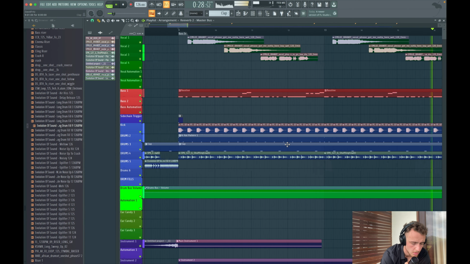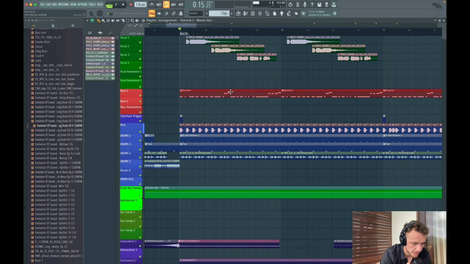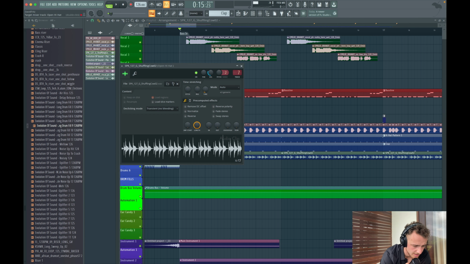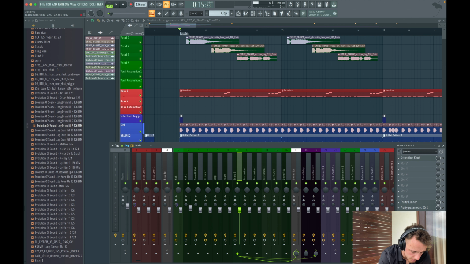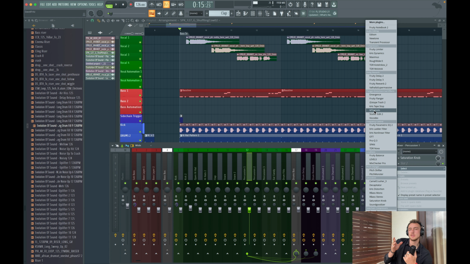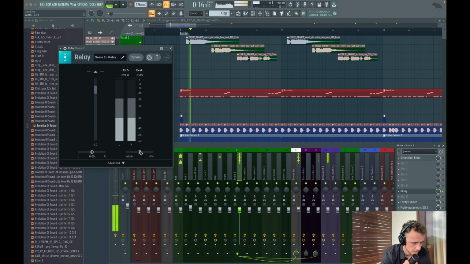What I want to add to those, how do you call them, snuffling cow loop, I want to add a bit more stereo width. We assigned it to channel 11. We're going to add a bit of drum reverb to it, and I want to really make it stereo, because the mixing space is obviously always kick in the middle, bass in the middle. Maybe the higher frequencies of the bass can also be a bit more wide. But every element like percussions and stuff which can be panned left or right to the stereo width, I definitely do that. For that I'm using the plugin Relay.